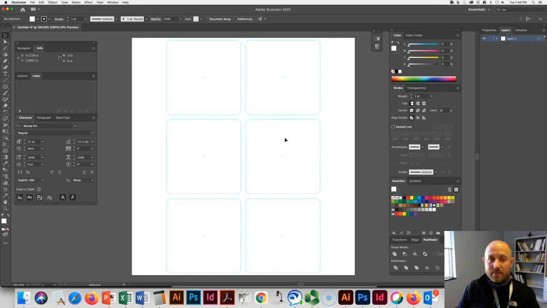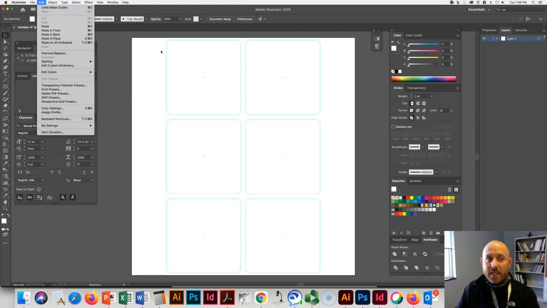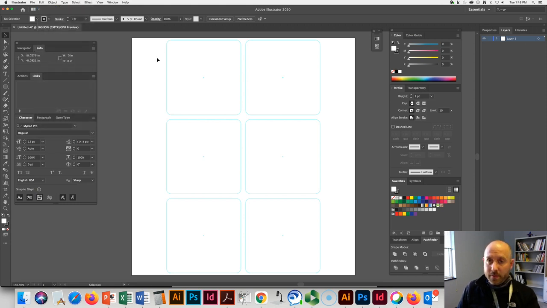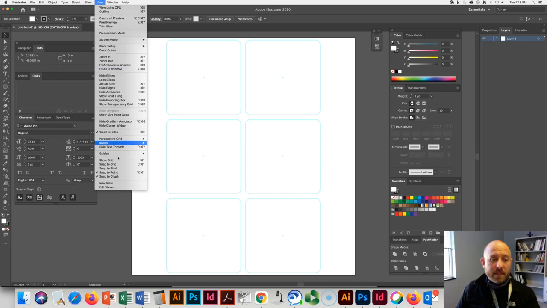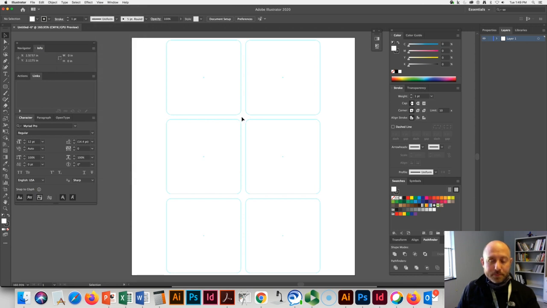Now it is possible that you can move guides around, and if for some reason you click your guides and they move, just go to Edit, undo that move, and put it back in position, and then go to View, Guides, and just make sure that it says Lock Guides instead of Unlock Guides. So mine are locked, so that's why it gives me the option to unlock them, which I do not want to do at the moment.